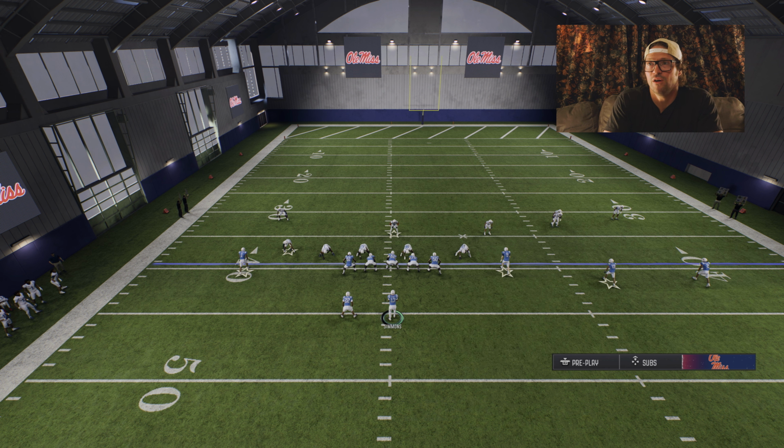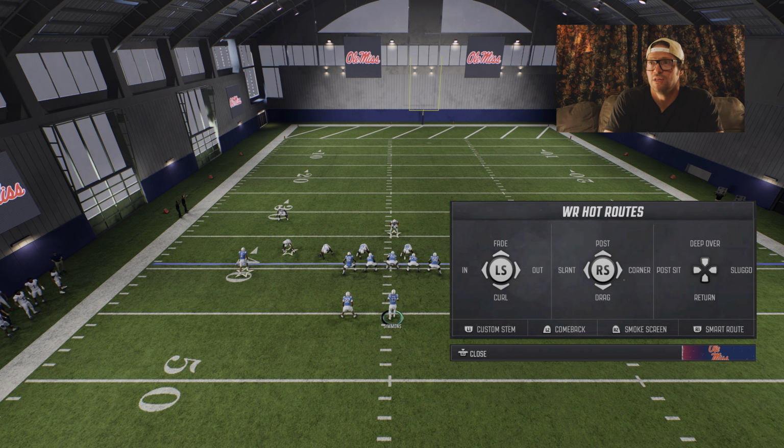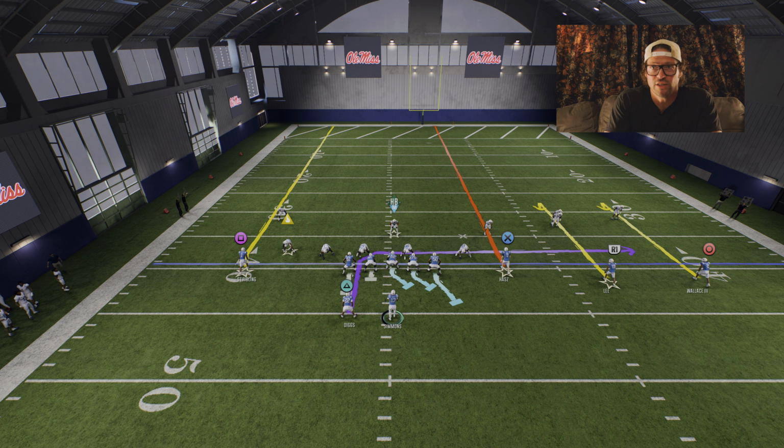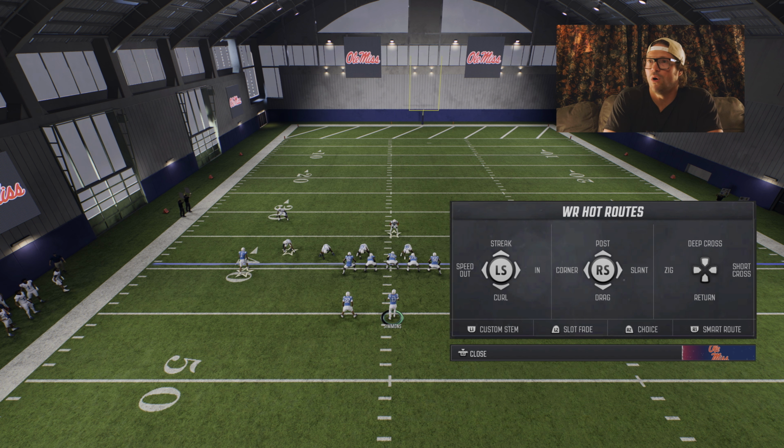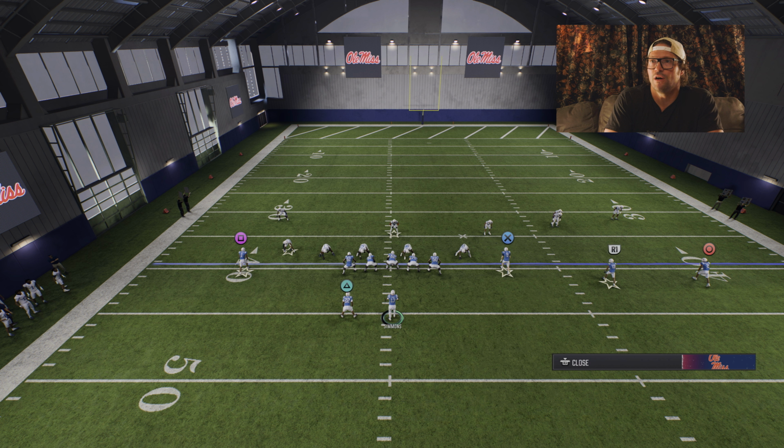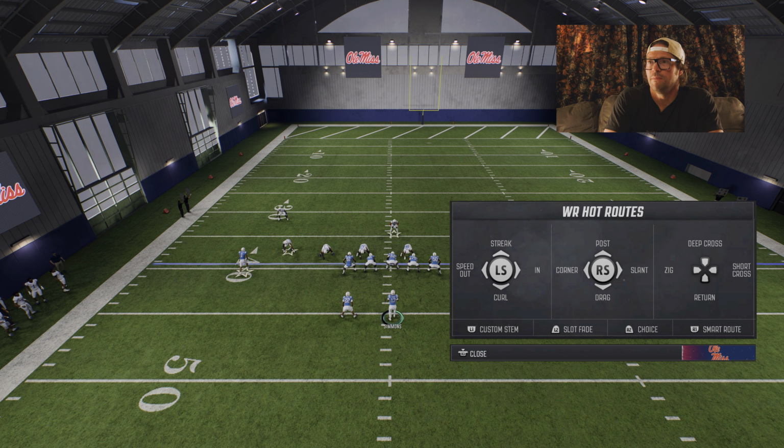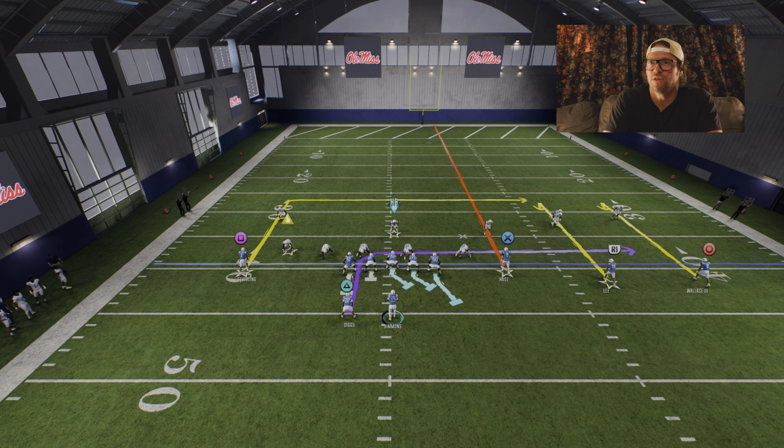When we run him on a go, the capture routes on both sides are just going to be stop routes. Again, this is designed just to keep the legs fresh. We don't need to be running MORs with our dudes if they are running capture routes necessarily. So the shape of the play is going to look something like this.